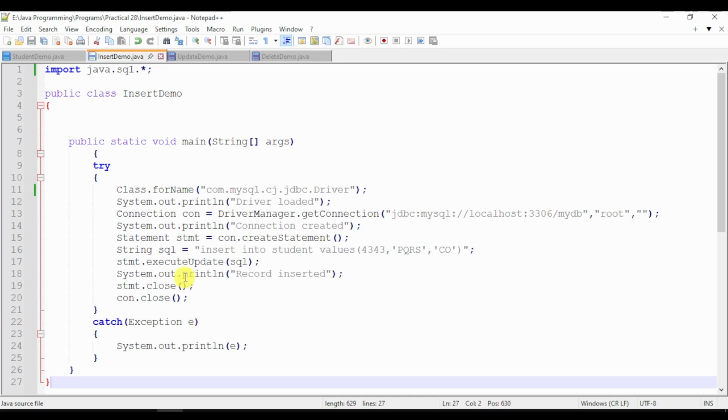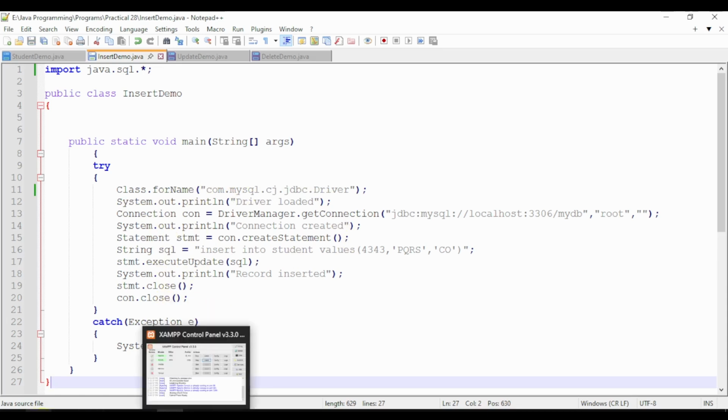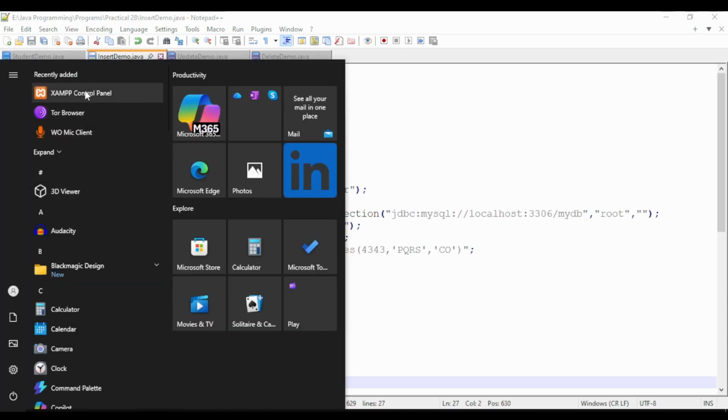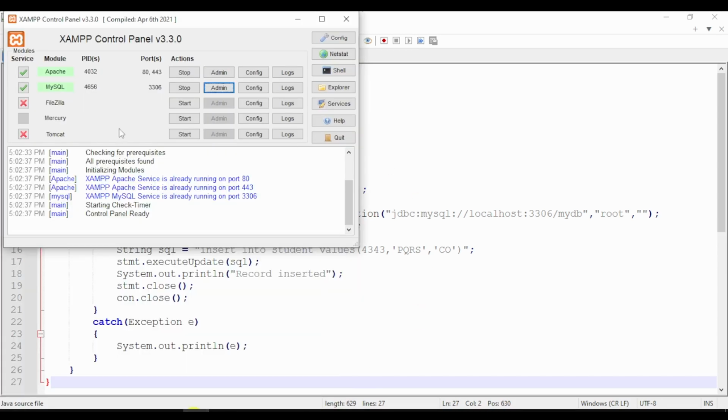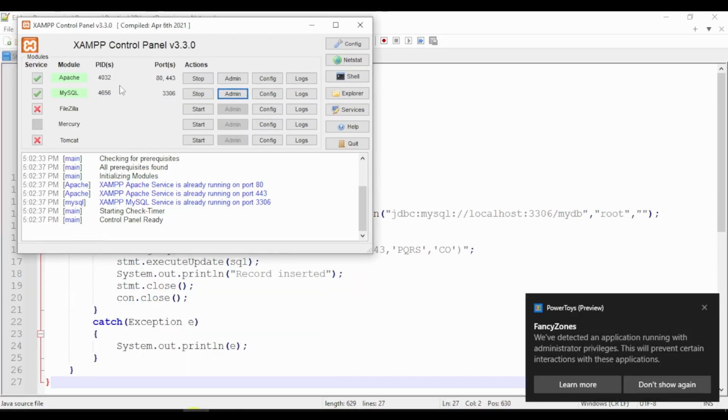So saving the program. To run this program, we have to run the database first. For that purpose, we will go to Start, then locate the XAMPP Control Panel, right click on that, go to More, and run the XAMPP Control Panel as administrator. Then you will see this window. After opening this window, you just have to start the Apache and MySQL services.